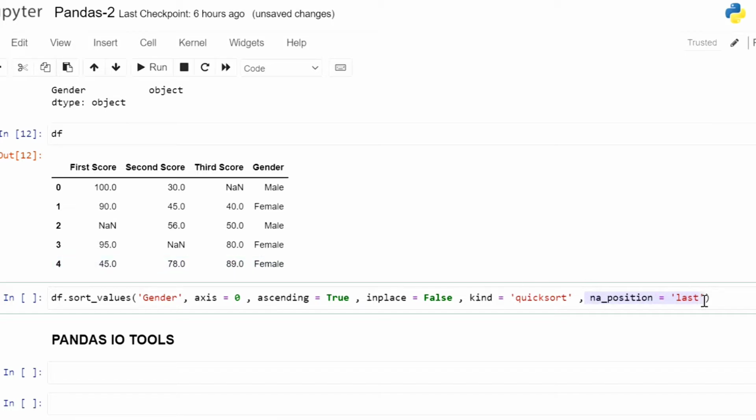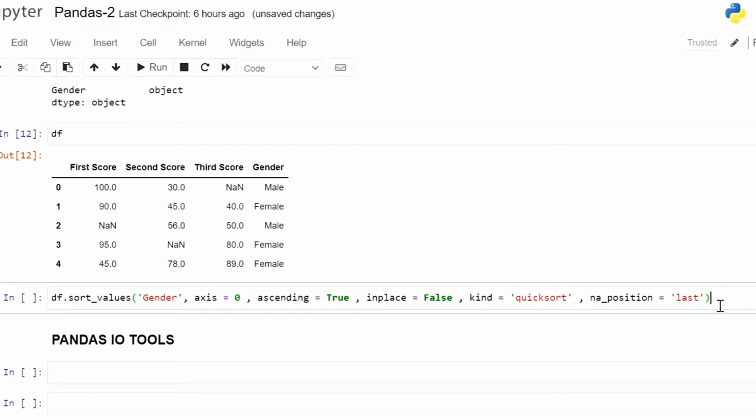That is what this parameter does. You can give first or you can give last. Since we are sorting here by the gender column, it won't be affecting here.